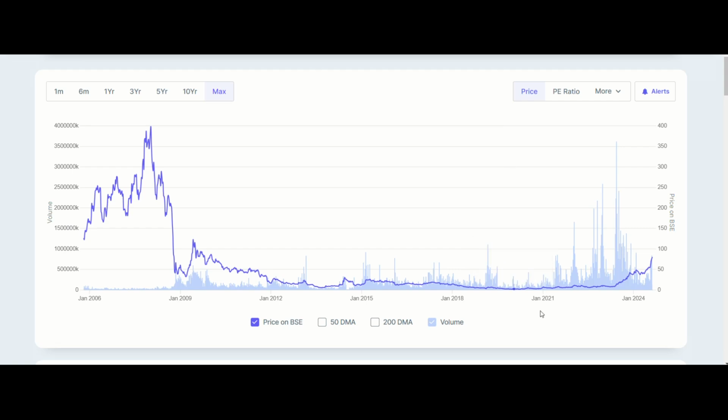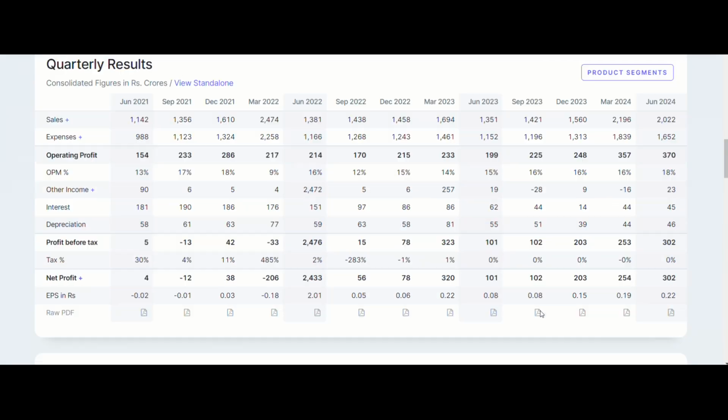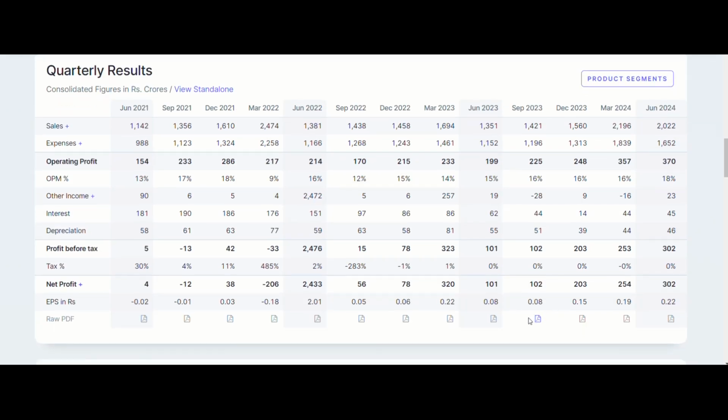So this is about the price history of the company. Let's just have a look at key metrics in the company again. See, it's very important to have a look at the quarters, how they're doing in the quarters. If a company is not performing well in the quarter, it means they're financially having a lot of issues. As you can see, from June of 2021 all the way till June of 2024, they've had two quarters where they were at loss, which is pretty good. It's not bad, right? Only 2 quarters in loss is actually a good sign. It's a sign that the company is financially doing well.